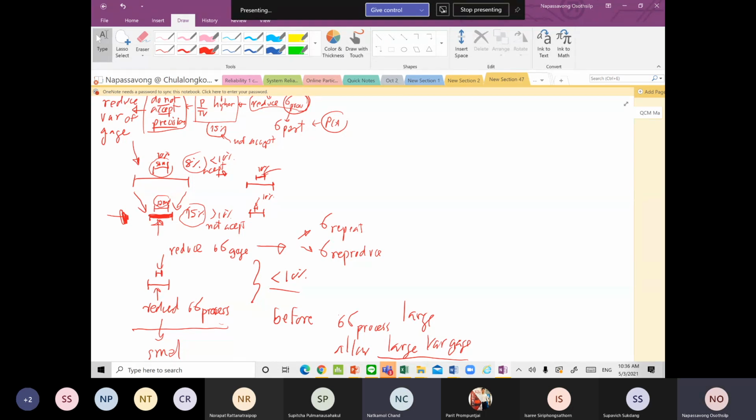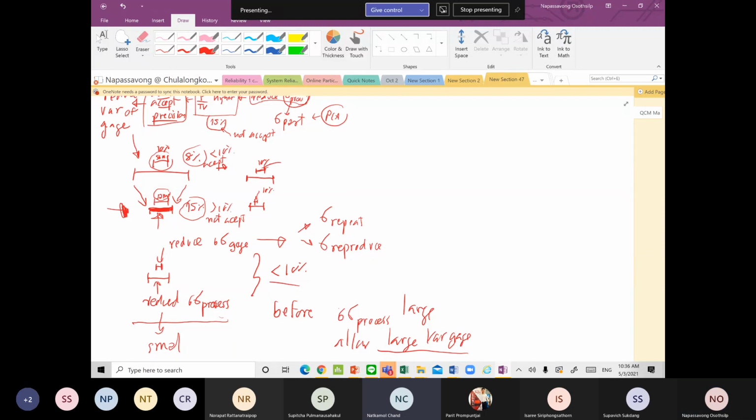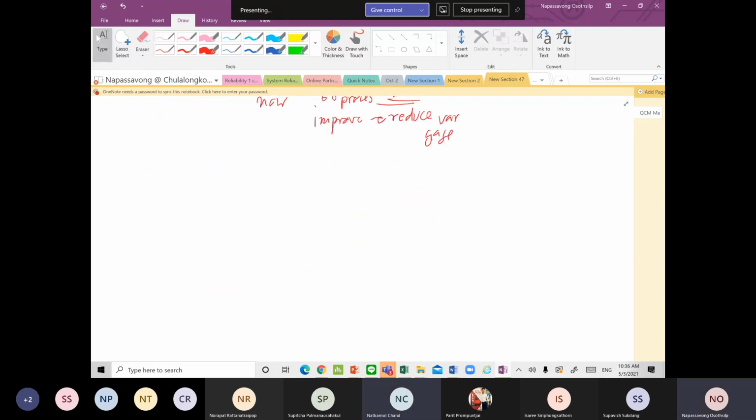The sigma gap. Okay, so you need to quantify this number, right? Yes. Suppose you use the criteria of 10%, and then you have to quantify the P to TV ratio, right? So if it's 8%, what's next? What is your decision?